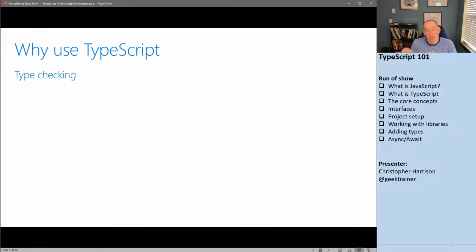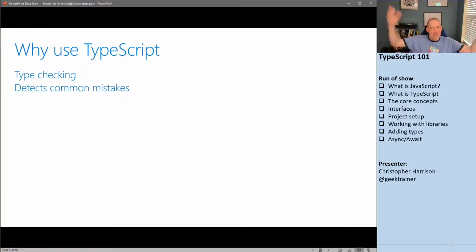And as we're going to see with TypeScript, we'll be able to declare, hey, this is a type, this is a type, this is a type. And then TypeScript in turn will automatically enforce that for me, so that I can better see what it is that I've got coming. And then more importantly, it can detect common mistakes. If you're going to get an error, and I know everybody that's watching this demo, all of your code works perfectly, that you go in and you write it, and it's just perfect.